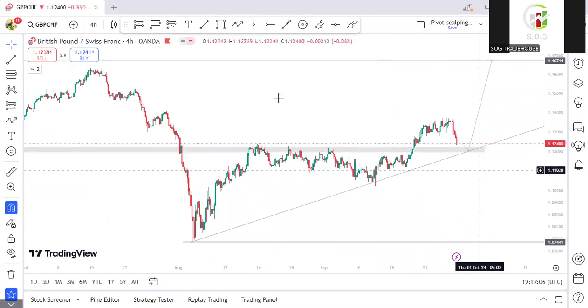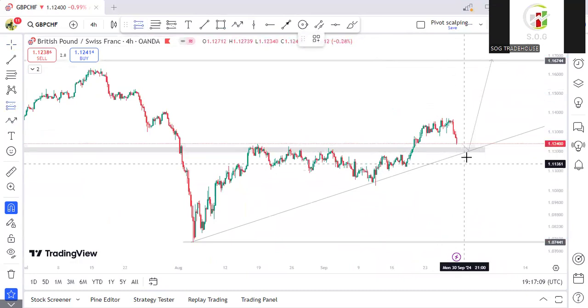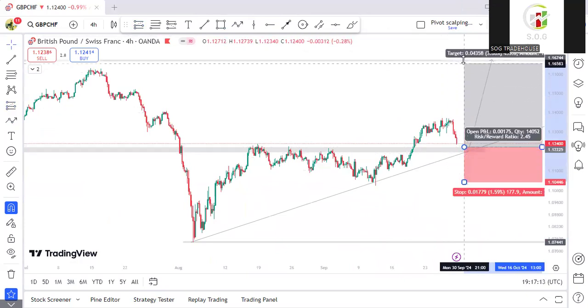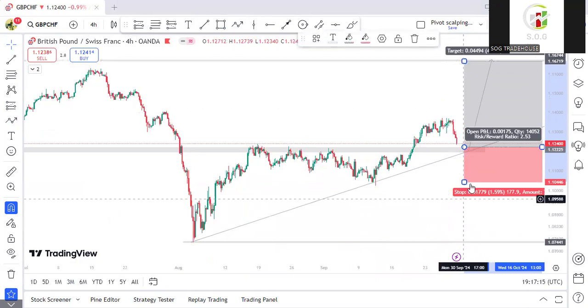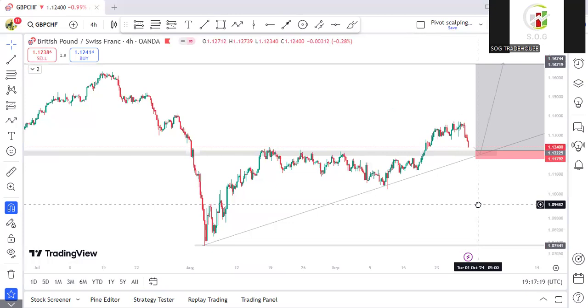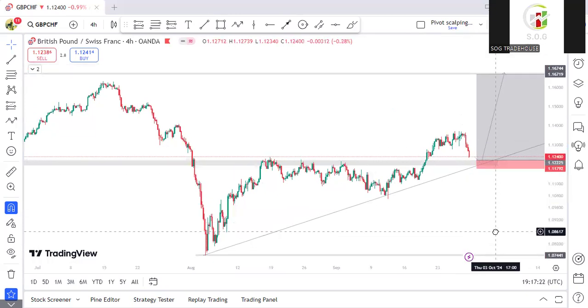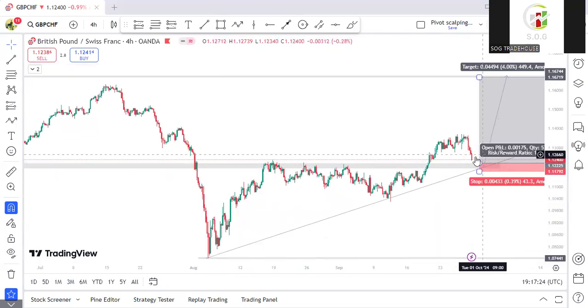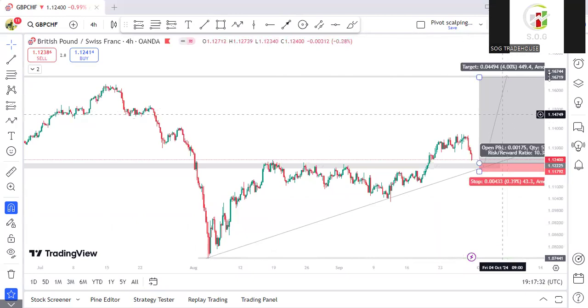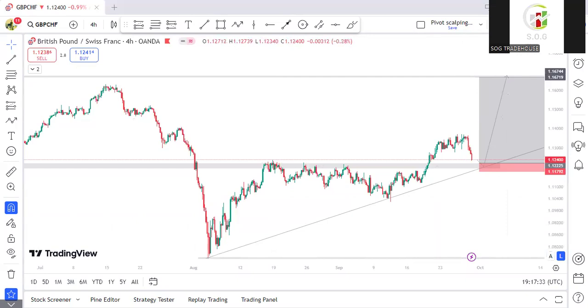When a trend line and support or resistance meet at a point, there is a lot of confluence in the market. Like I said, we don't take our entry based on support and resistance, but we use them as confluence in our trading. So this is my analysis on GBPCHF. All we have to do is just wait for the market to come back to this trend line, and see what happens on this trend line. Like I said, no touch of trend line, no entry. So let's see how the market behaves at the trend line.